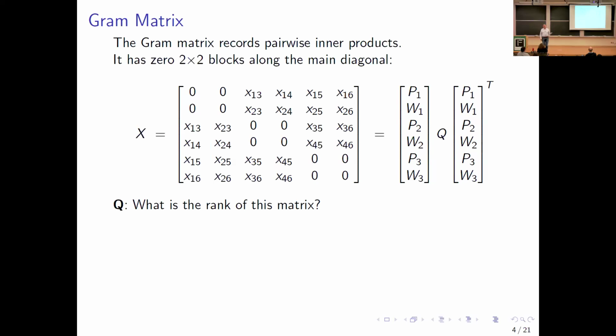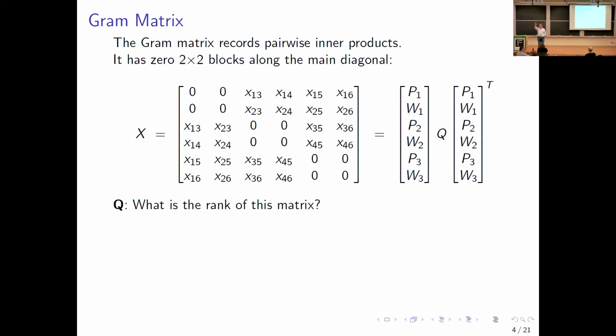okay, Megumi, what's the rank of this matrix? People in the last row get a question, right? So X is a 6 by 6 matrix. In your opinion, what's the rank of this matrix? Depends, that absolutely depends on the P's and W's. Very good, very good. Okay, I would like to say it's at most r, and if these are random enough, it's exactly r, right? So the exercise was also for the people who walk in right now, okay?